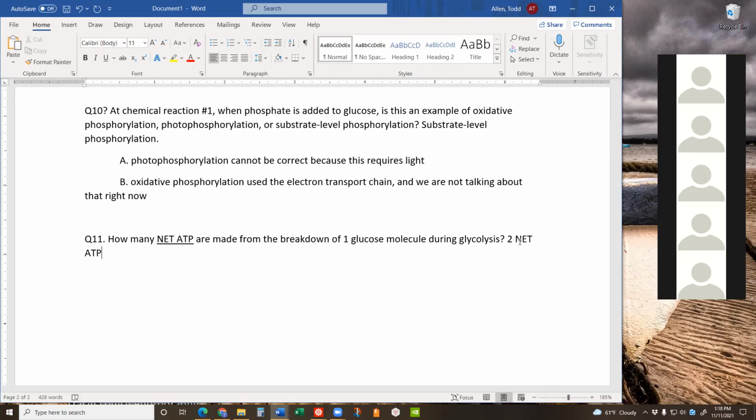When you get to chemical reaction 10, you make another 2 ATP, which is why we're telling you that you manufacture 2 net ATP. You get 2 additional ATP out of the glycolytic pathway by actually consuming 2 ATP first, then making a total of 4 ATP. So 4 minus 2 is 2. So you make 2 additional ATP above and beyond what you had to consume to make glycolysis happen.